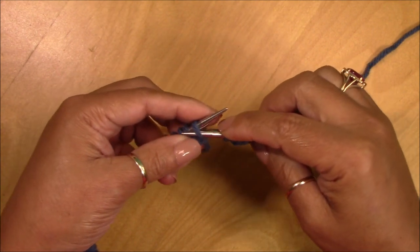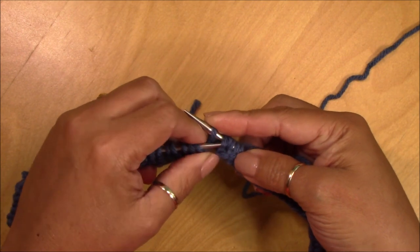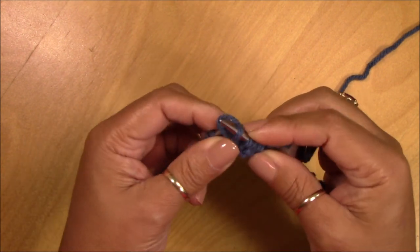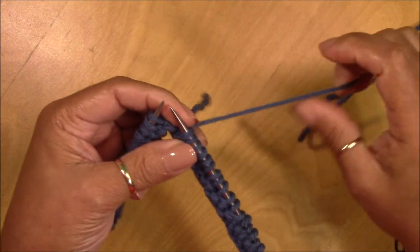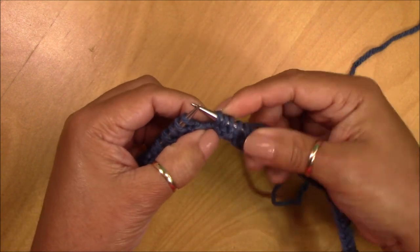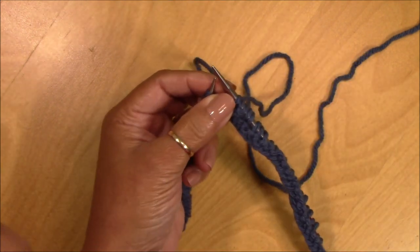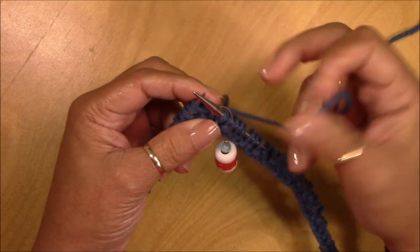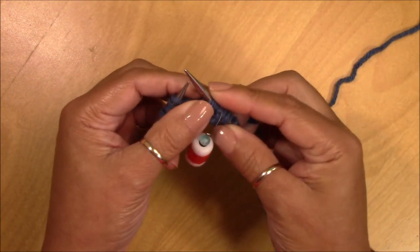I'm gonna pass the first stitch to the right hand needle and this one over. And then you can pull this tight, the working yarn, because that closes the gap in between the stitches. I'm gonna place that one back just to place the marker. And I'm gonna bring that one back because that's the first knit without working that stitch.